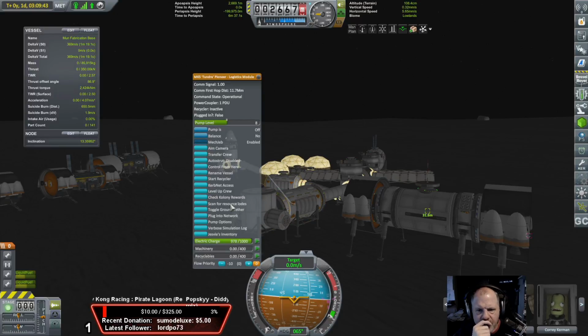Scan for resource loads? That's new. A new resource has been discovered and added to your map. Alright. Cool, I guess. I don't know. This is gonna make recyclables.